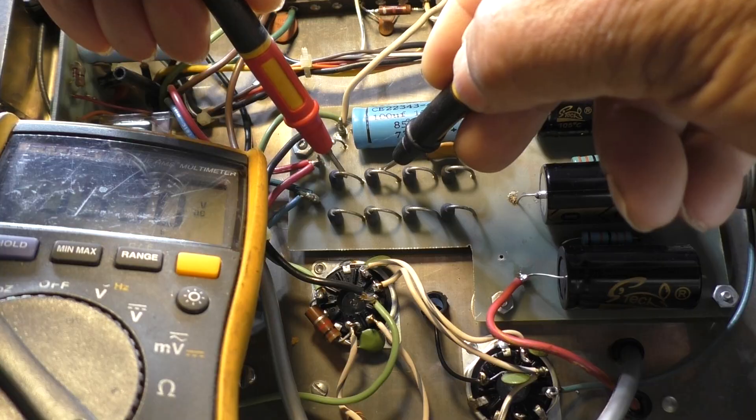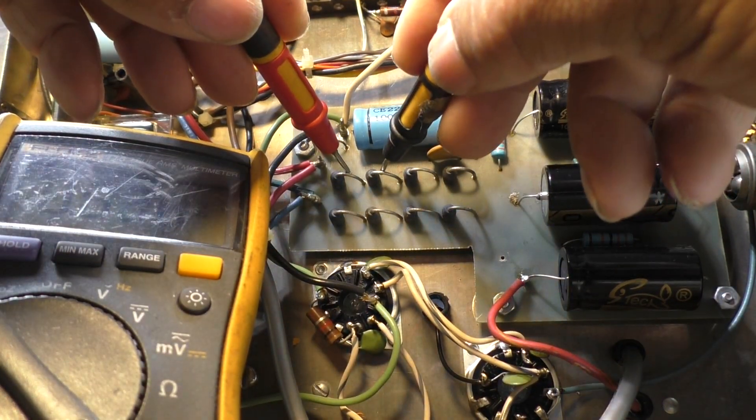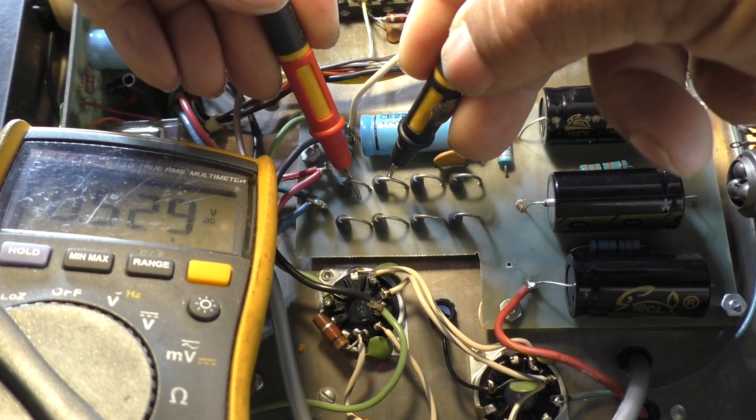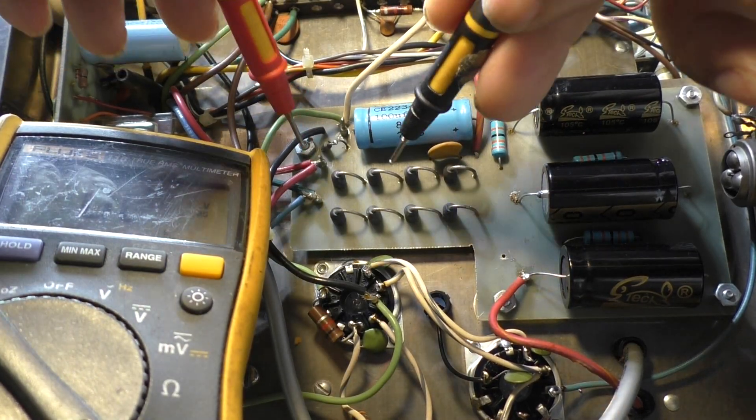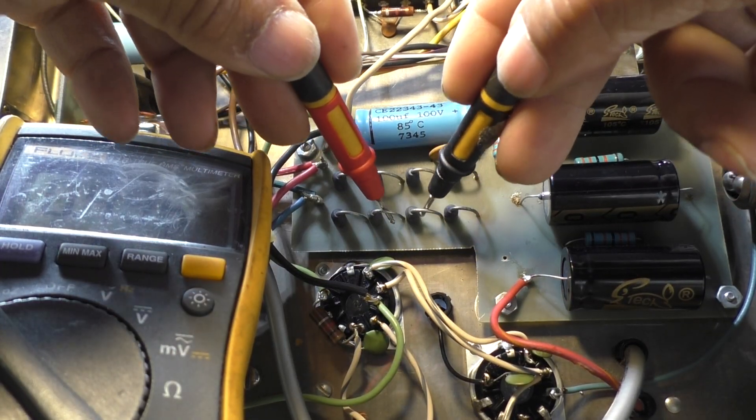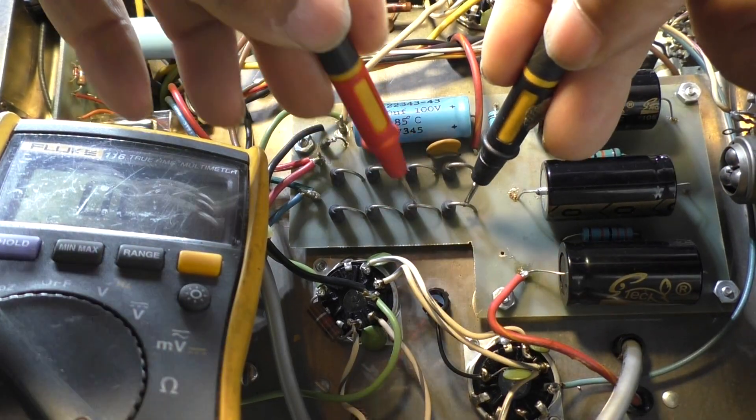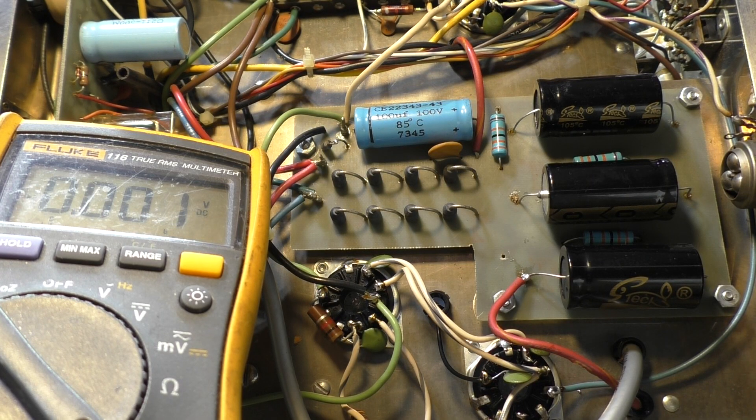I'm on diode test and I should get about 0.5 across each diode - you can see it on the meter. It beeps to tell me 0.5. A lot of times diodes short, especially if you're blowing fuses you might have a shorted diode. Get a multimeter, put it on diode test, make sure you're unplugged and don't have a charge, and go across the diodes. If it had a short, my meter would show the leads together and on diode test you get a beep. You can get an open one where it won't read anything at all. You should get about 0.5 across the diodes and all those are good.